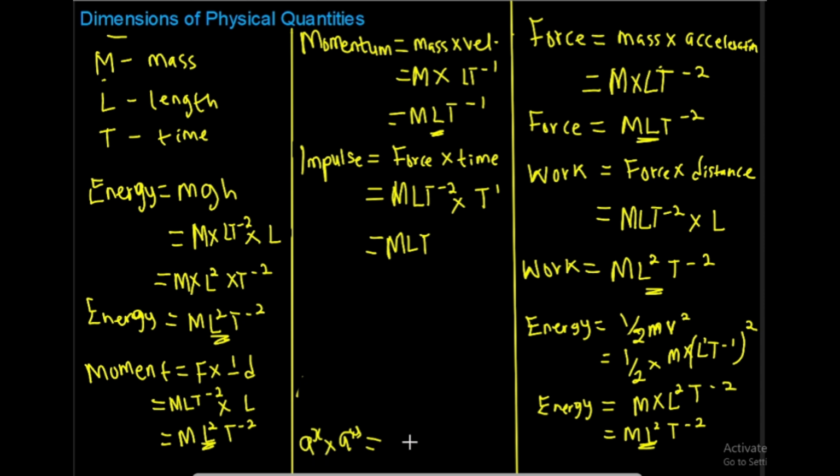As long as the bases are the same, you take one of the bases and then add up your powers. So we have x plus y. So we apply that law here. We have T raised to power minus 2 times T. The bases are the same, so take one of the Ts and then we add up our powers. So that will give us minus 2 plus 1. So impulse will be equal to MLT raised to power minus 1. So this is the dimension for impulse. So you can see here that impulse and momentum, they have the same dimension. Now moving on, let's take the dimension for pressure.